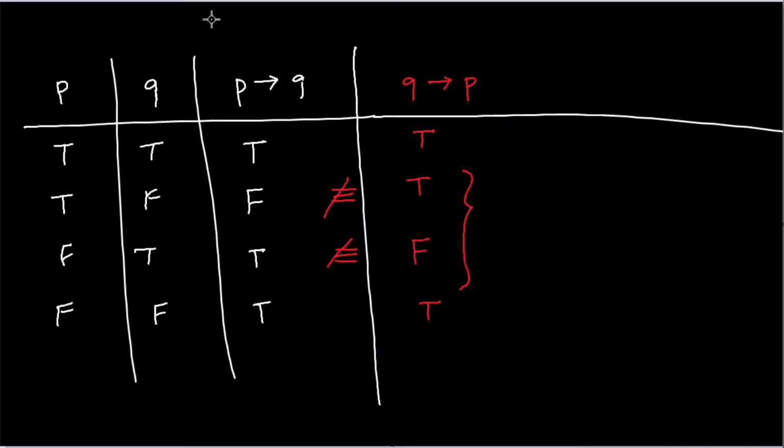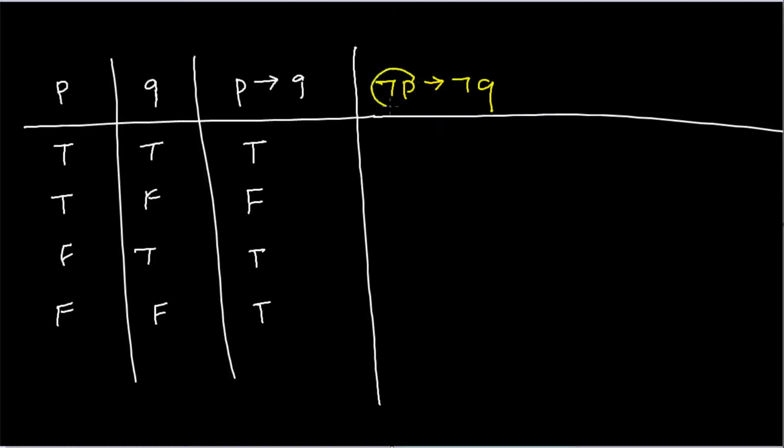Alright, now let's consider a different case. So let's say we want to consider your inverse statement. And so the inverse statement, keep in mind, is where you have not P implies not Q. And really quickly, let's construct this truth table that we have, right? So not P implies not Q.